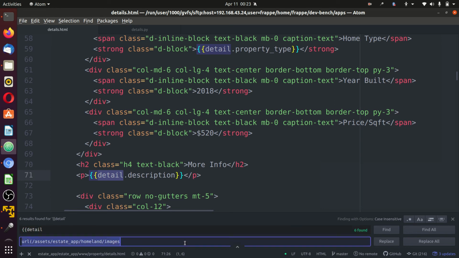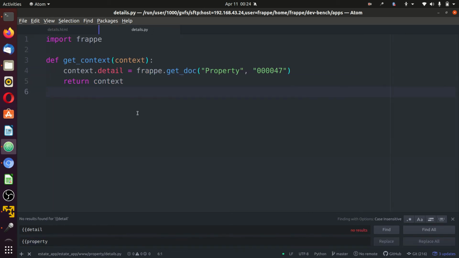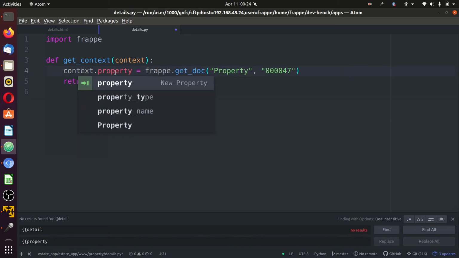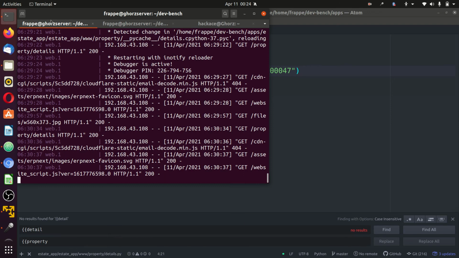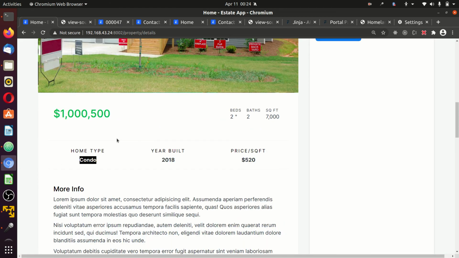Replace it with what? Property. Then in our Python file, change this detail here to property. Restart our server. Come back here, then reload.